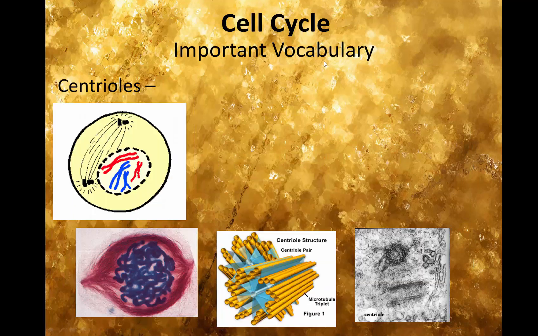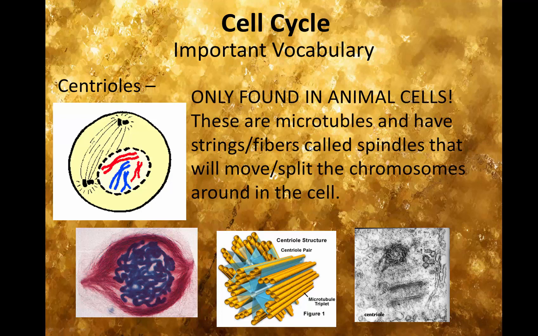Cell cycle — this is a very important section. This goes through all the mitotic phases. We're going to get asters, centromeres, and long tubules coming out which are going to grab onto the centromere and rip the chromosomes apart. This is where we start talking about the skeleton of the cell — the microtubules. Centrioles are only found in animal cells. They are microtubules — strings or fibers that actually move and split the chromosomes around the cell, mostly during metaphase.